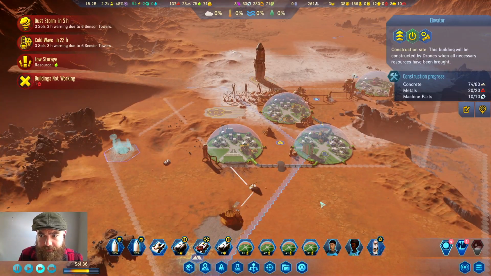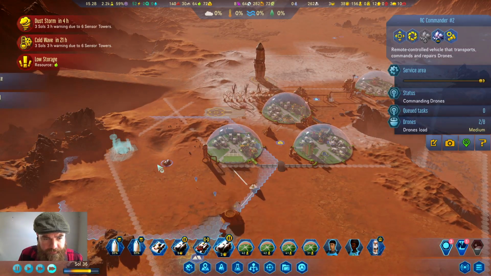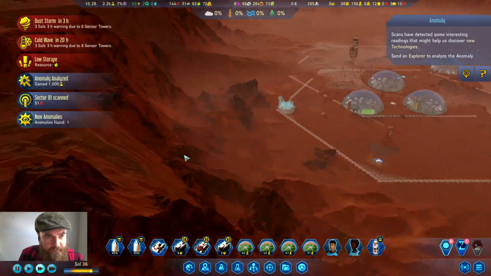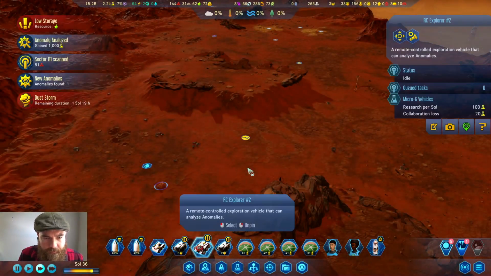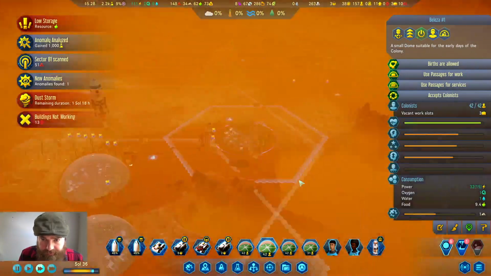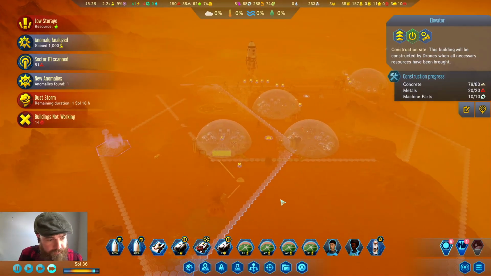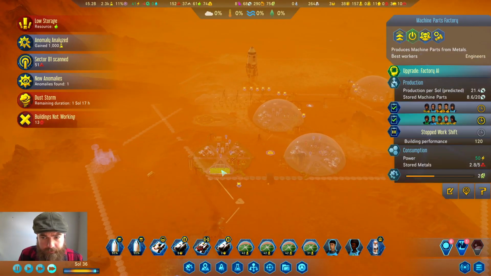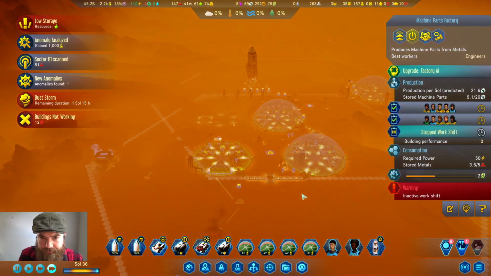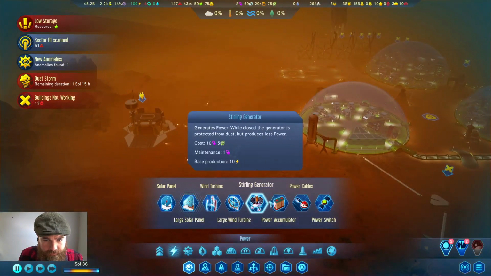And I am going to prioritize the elevator and make sure we have everything kind of ready to go. Sector scanned. Excellent. We have the Sterling generators. Sterling generators and fusion power, once you have people down there, are the only ways to get power in the underground. There's no wind or solar down there. Excellent. We need to get this quickly connected to our power grid.